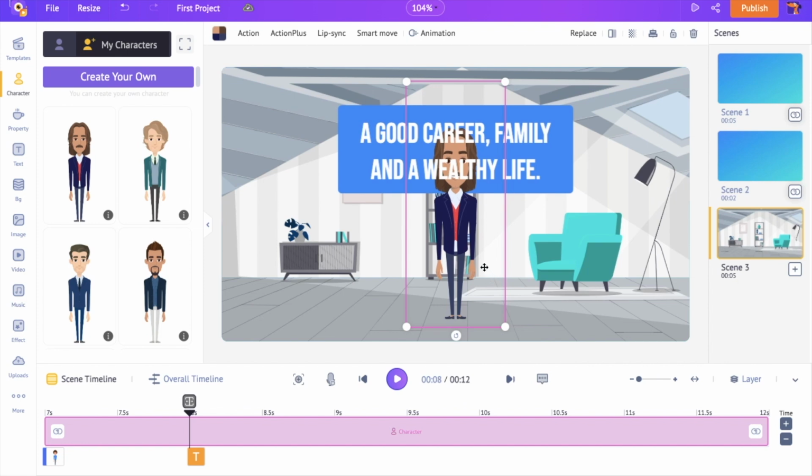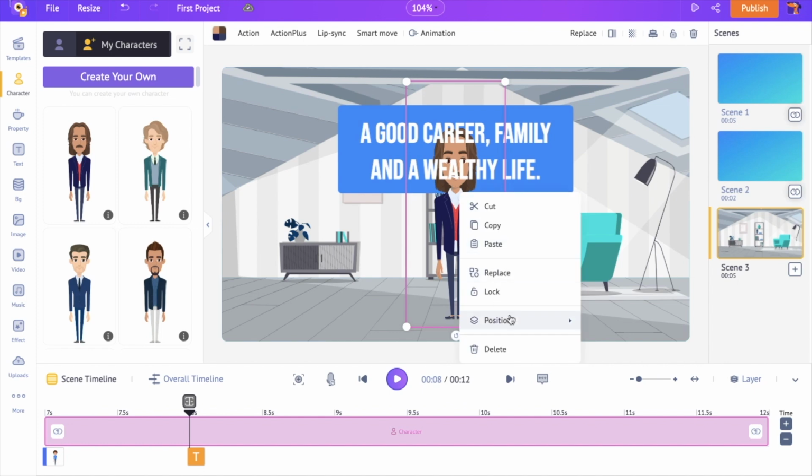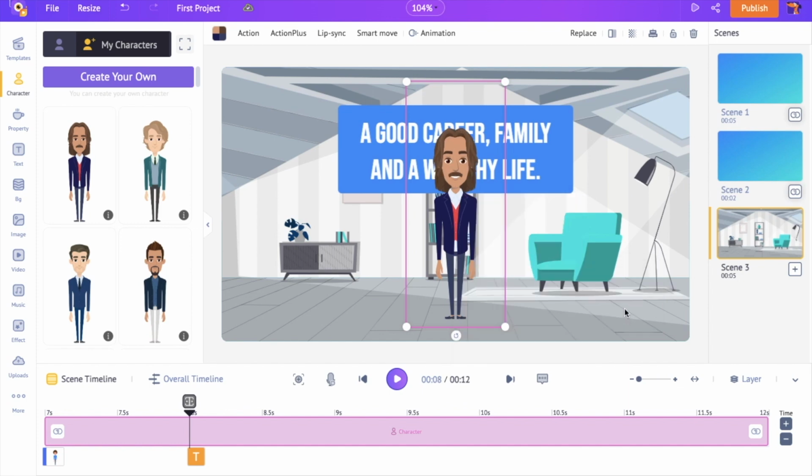You can do that by selecting the following options. Do a right click on the character and select the option named position, and further select the option to front. Now the character will be moved to front of all the elements within the scene. You can use these options to move an object to the foreground and background. In cases where multiple objects are appearing together, this option will be helpful for you.